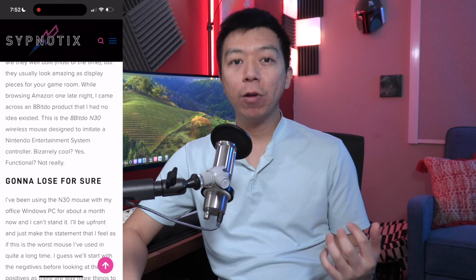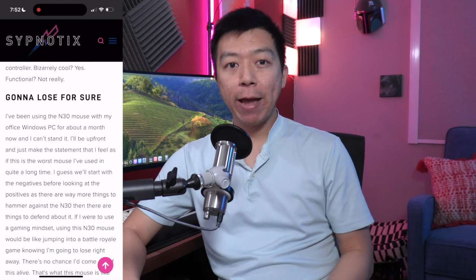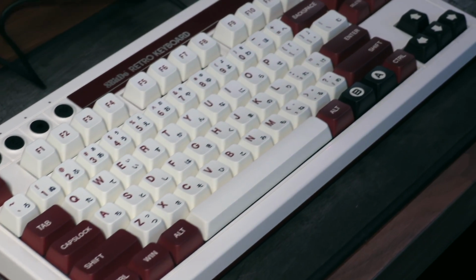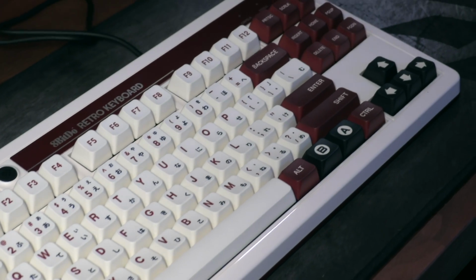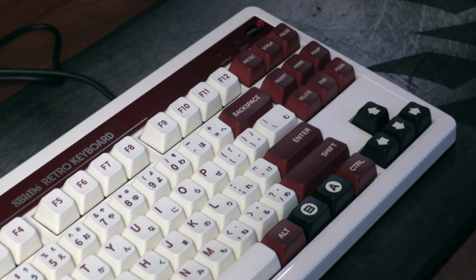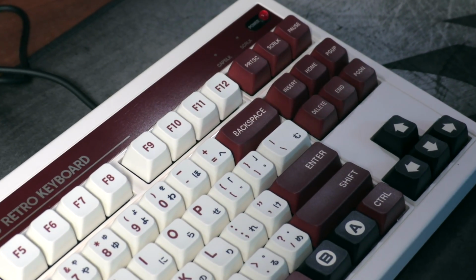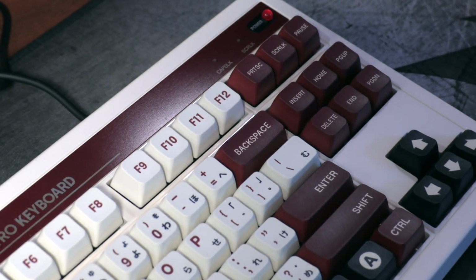Fast forward a few years, and the gaming accessory maker has come back and expanded on that concept, but this time around, it's in the form of an 87-key Bluetooth mechanical keyboard. Unlike that gimmicky mouse, I am flabbergasted at just how great of a functional keyboard this actually is.